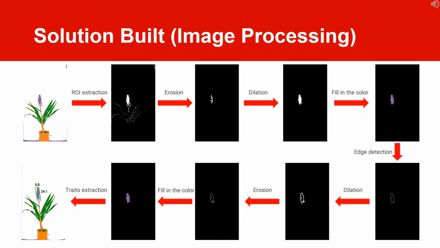Edge detection allows us to get solely the perimeter of the isolated organ. Since our goal is to attain just the width and height of the organ, the north, east, south, and westmost positions are only needed to calculate those traits. Next, we clean the selection once more using dilation and erosion to ensure the region of selection has the highest accuracy to reality. Finally, we fill in the color once more, and we complete the trait extraction by drawing a box around the image and using a pixel to centimeter ratio computation to collect their dimensions in reality.